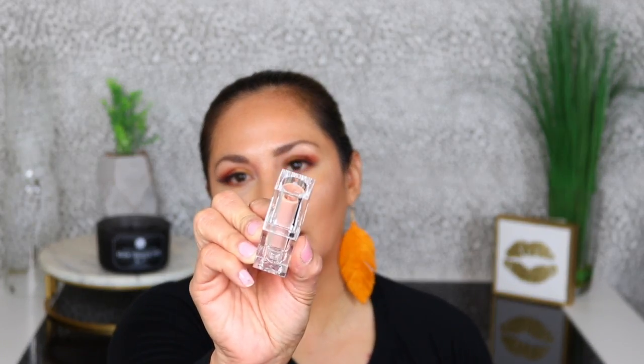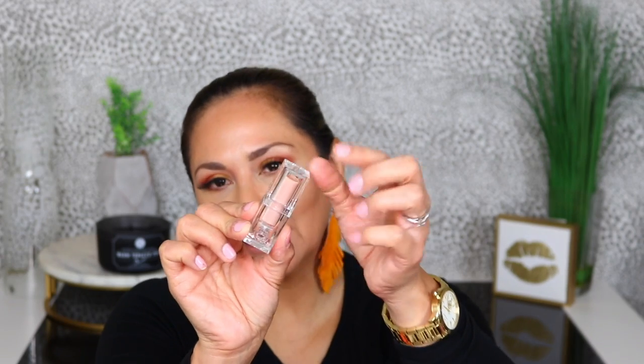I purchased 5 of them. I actually purchased from 1 to 3, because there's also 1.5 and 2.5. So this is nude number 1, and this is the outside packaging for all the lipsticks. So here's the packaging itself. The cap clicks on, and then this is the shade of 1. I'm gonna swatch them for you guys and show you the swatches at the end.